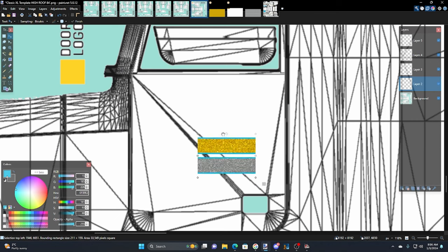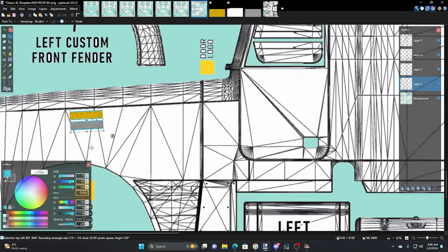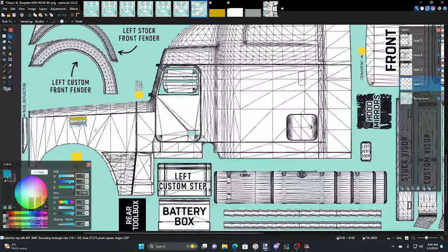We're going to come down the hood at that angle, and we want the stripes to be a size that when we come back with the smaller stripes, it doesn't look cramped. I think we might start with them small on the front and make them bigger as we get further back — we could do that.